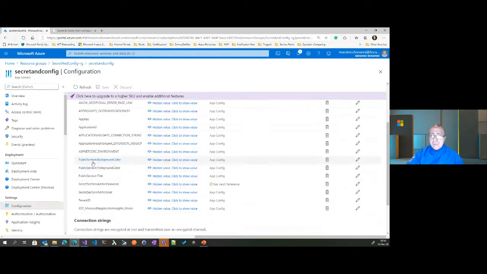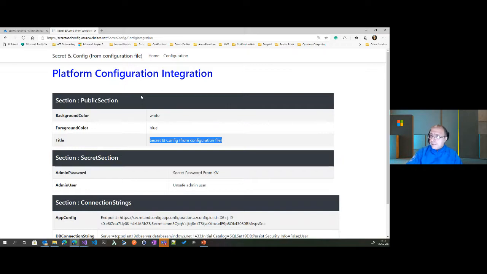For example, background color, white is there, the foreground color, blue is there, and the title, and secret and config configuration file is there. So in this configuration now, the website goes to the configuration and reads the data.